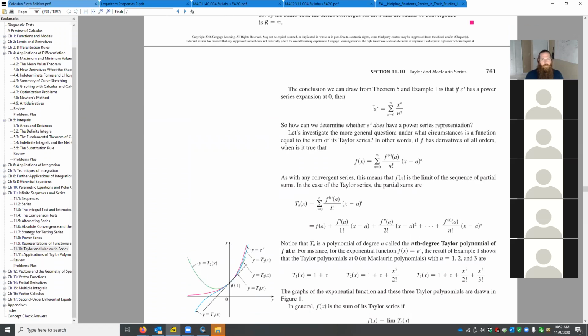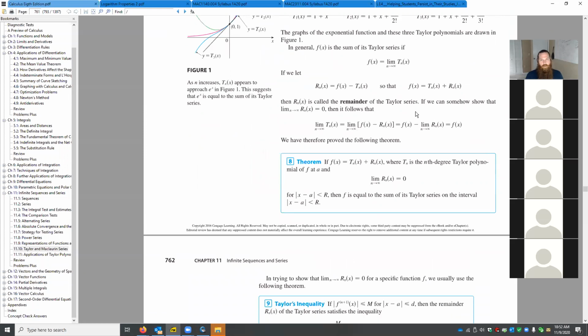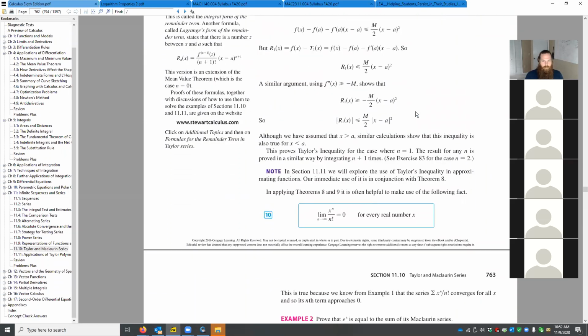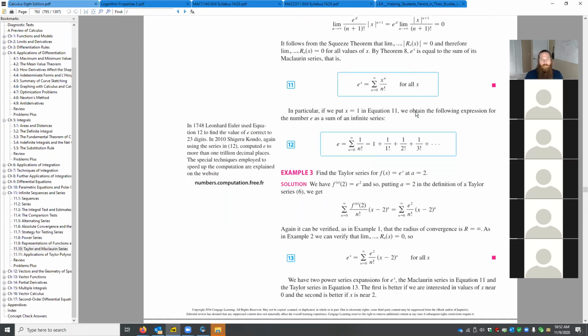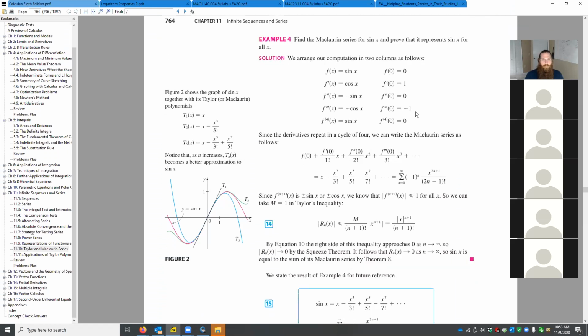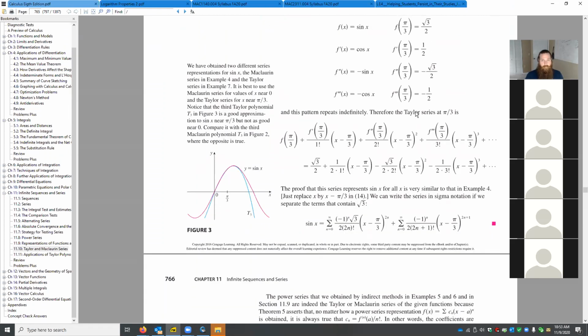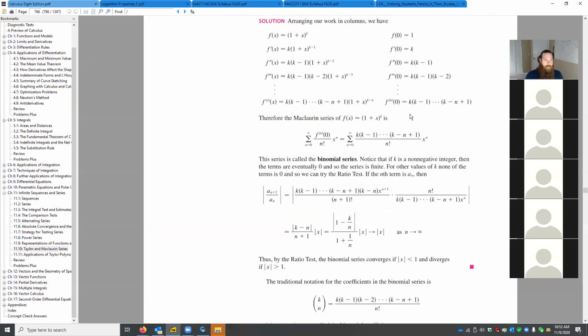We're gonna get power series for e to the x. We're gonna get power series for sine and cosine. We're gonna get power series for your arbitrary binomial expansion, meaning like 1 over the square root of x plus 5, that sort of stuff. We're gonna get lots and lots of really important things here. They're all gonna follow from that very complicated looking formula. And then we're going to start talking about applications.